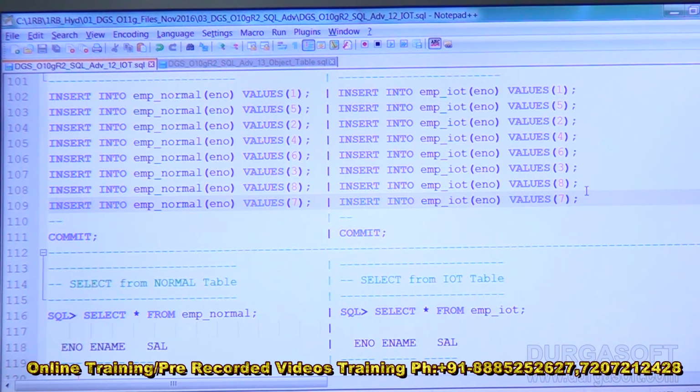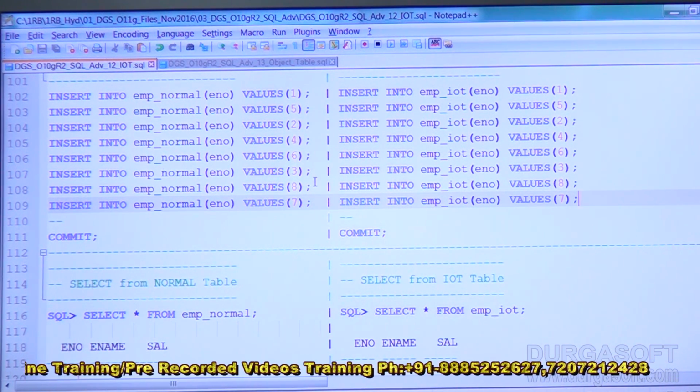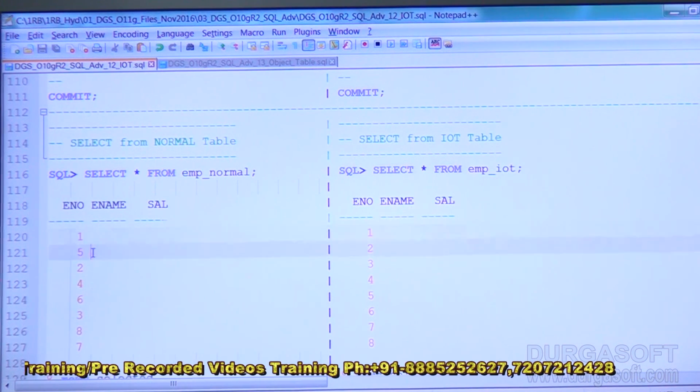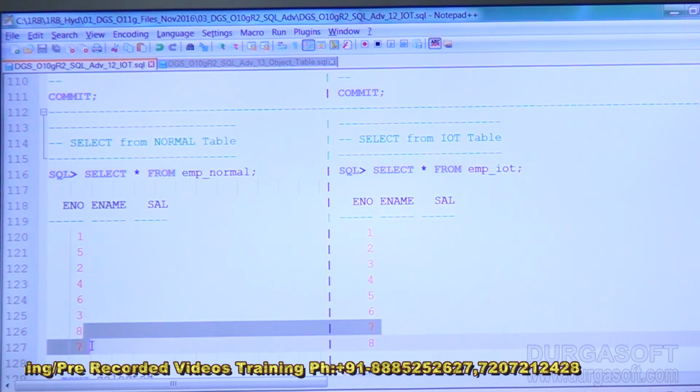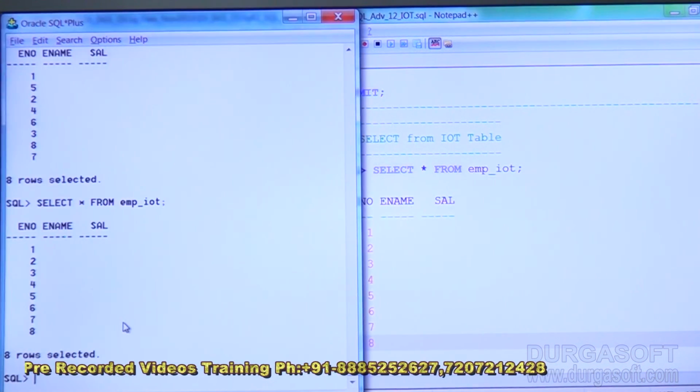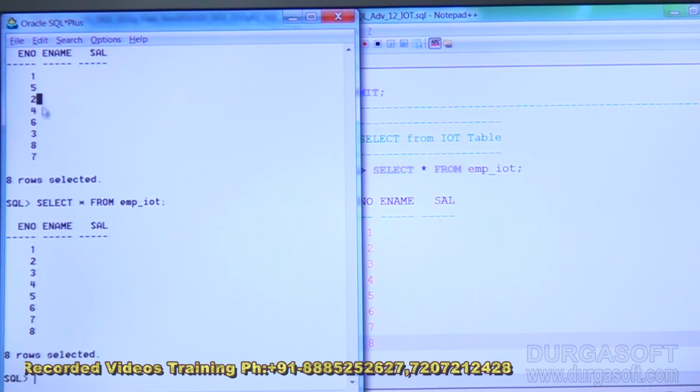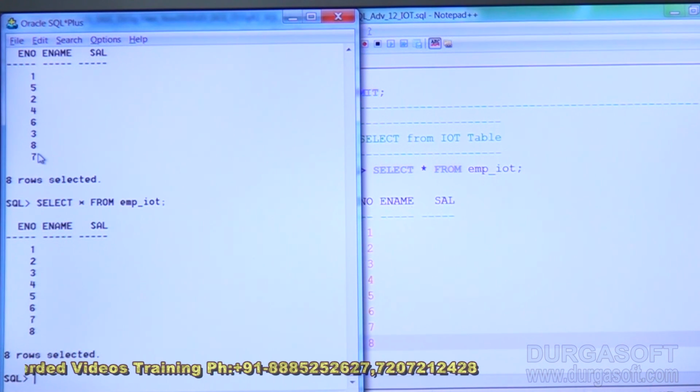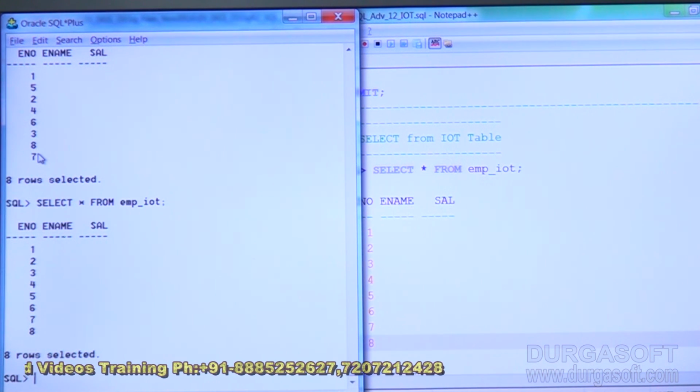But when we see the data in the normal table, data is coming as it is, 1, 5, 2, 4, 6, 3, 8, 7. However we have inserted the data, whatever order we followed while inserting, in the same order data is displayed in the case of a normal table.